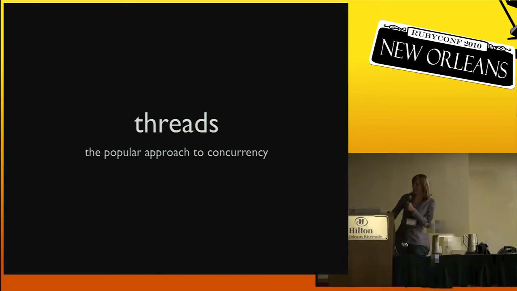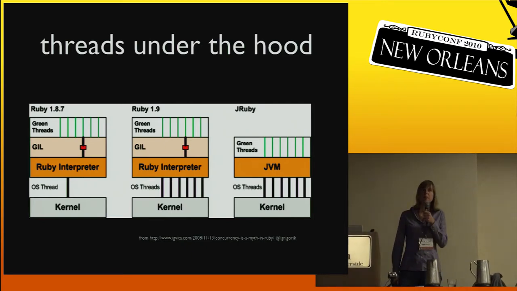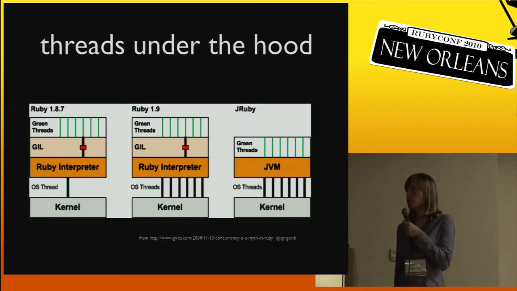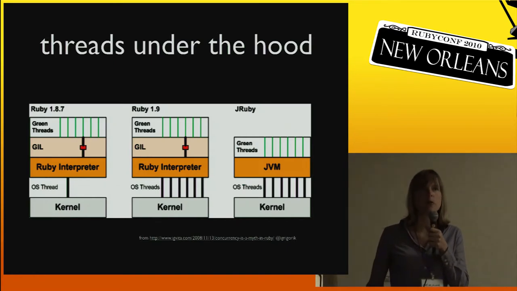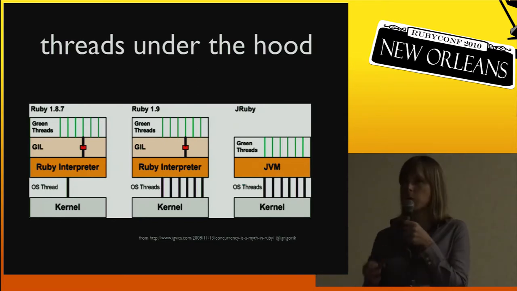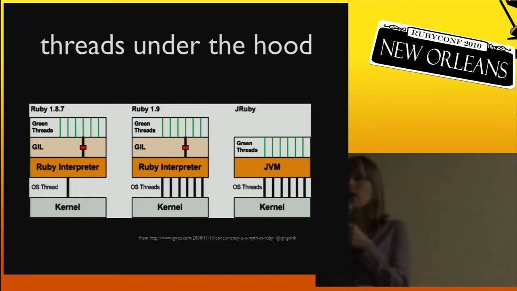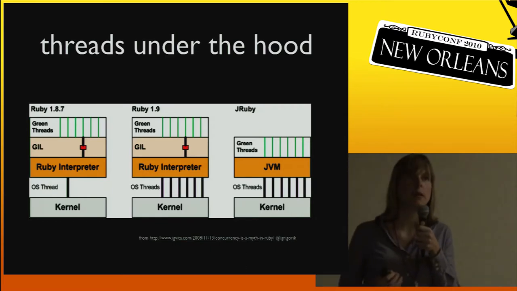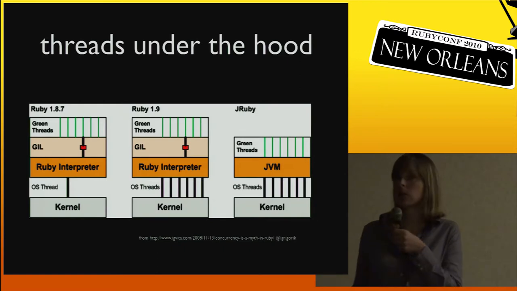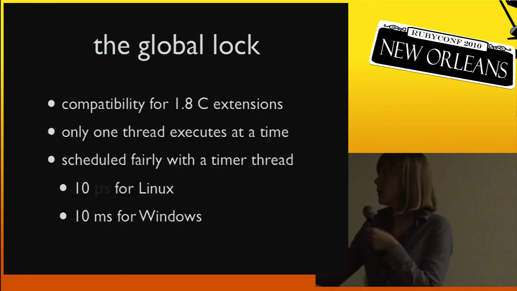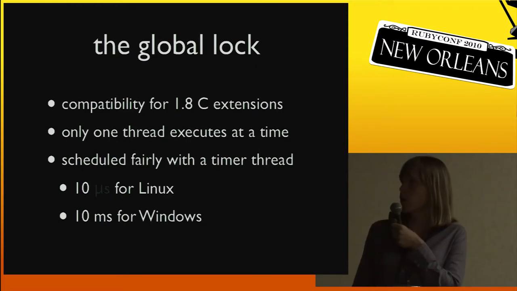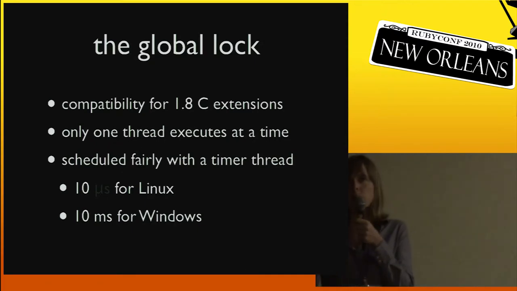So, threads. Let's talk about threads. You've all heard of the global interpreter lock, which on MRI will keep threads from running parallelly. So there is a lock, a kind of mutex which will ensure that only one thread is running at any one time. Now, Rubinius, I heard in Evan's presentation, is working on removing that lock. So soon, the only Ruby VM that will still have that thing is the original Ruby, MRI Ruby. JRuby doesn't have it, MacRuby doesn't have it, IronRuby either, I think.